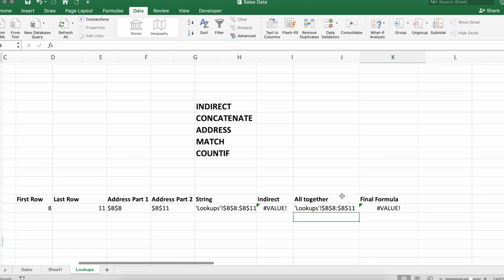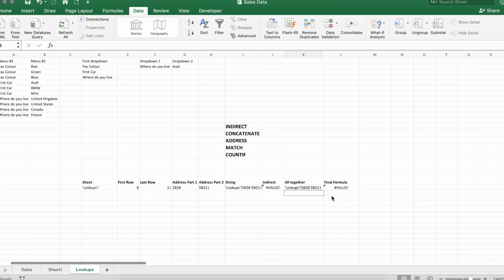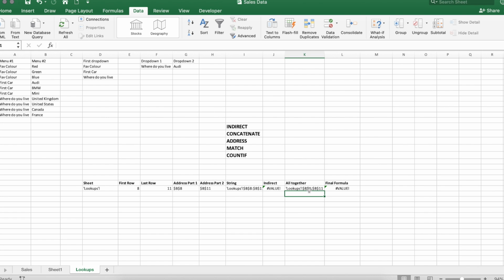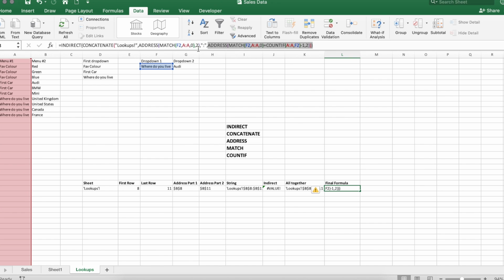Now, all that's left to do at that point is to wrap that inside the INDIRECT formula. So this is how your last formula would actually look. Okay, so it's INDIRECT, concatenate the sheet name, address part 1, address part 2, and that is all.